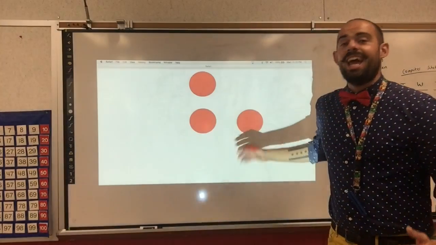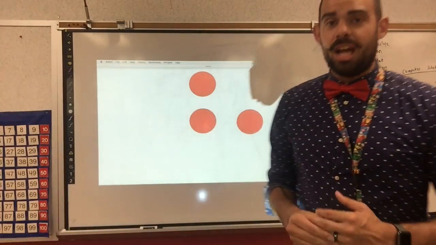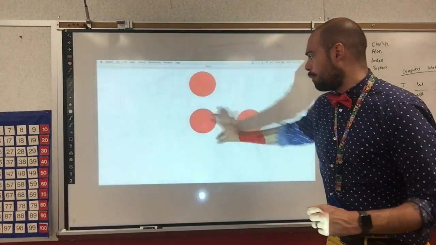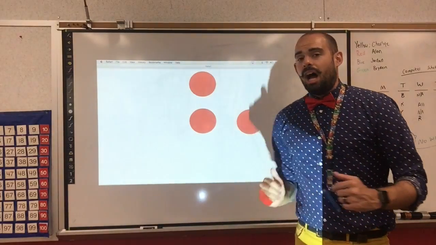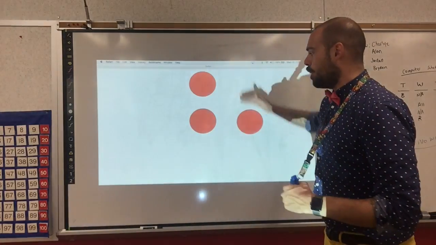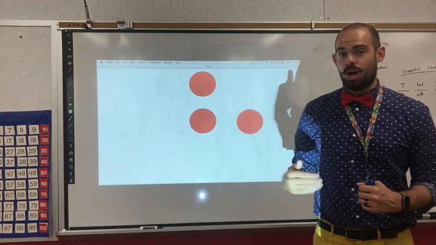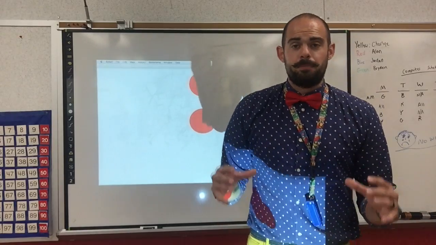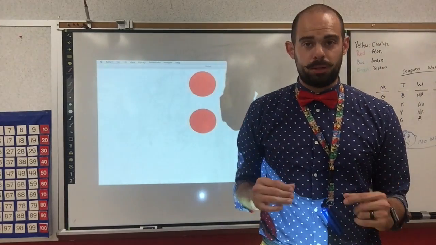Two and one more is three. And the idea is that throughout the year, throughout the year, it's going to be more complicated. We're going to start working with larger groups. We'll see a group of three and a group of three. We'll start using 10 frames. So there'll be a 10 frame and some of them filled in. And eventually we'll get to a point where I'll have a hundred chart projected. And like five rows of the hundred chart are colored in. And I'll say, what do you see? And they'll say, 50. How do you know? Because half the chart is full. So it builds upon itself. And it's a part of the day, like I said, where you get to talk about numbers. And it really builds that number sense.